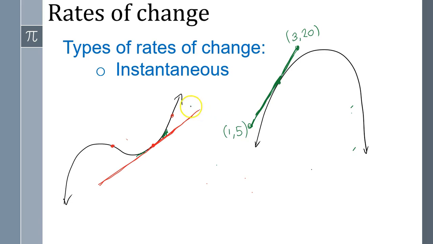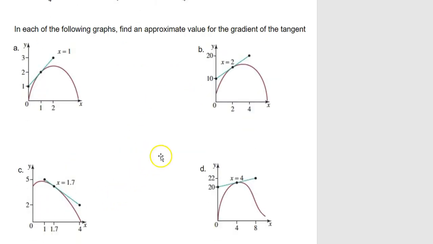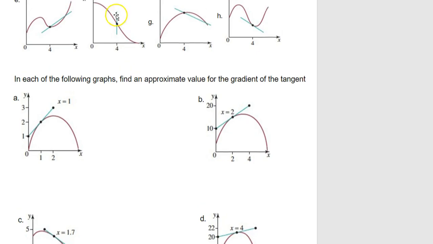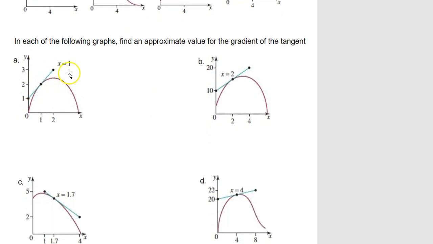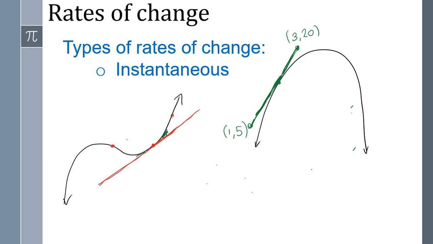To start off with, I'll show you the exercise sheet so you know what I'm talking about. To start off with, we will give you the tangent line, and we will give you 2 points on the tangent line so that you can find the instantaneous rate of change. As we go along, we won't be giving you the tangent line and we won't be giving you the points, so we'll have to show you some other methods.